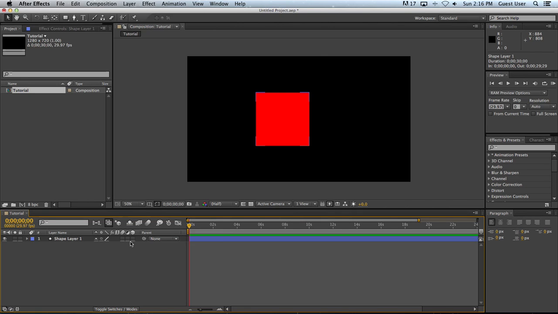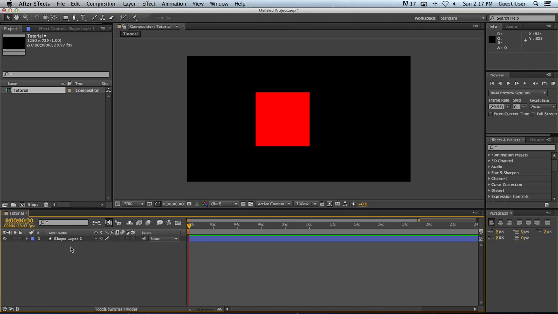This icon here is an adjustment layer. So effects applied to this layer will apply to all the layers below it. And then this icon here is a 3D layer. A 3D layer has a litany of other attributes that we will not get into just yet. And then there's parent. This is another concept that I'll get into at another time. So that's our new shape layer. Now, it's got a lot going on here, but rest assured, you'll probably only select it and turn it on and off. That's about all you'll be doing at this stage.